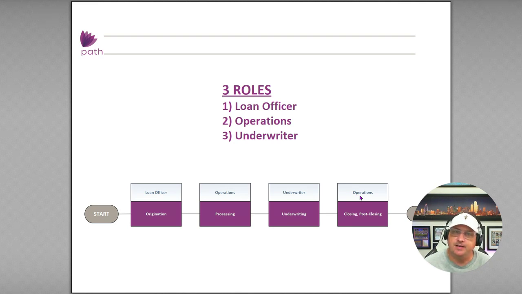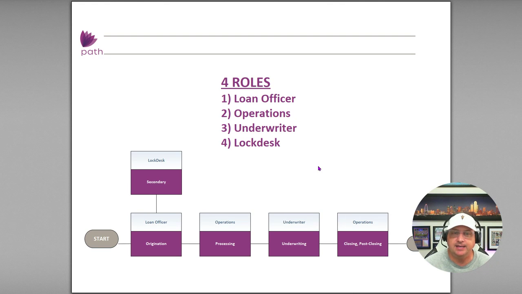Now, another flavor would be, let's say that you have a lock desk, or the manager is going to be going in and managing the locks and confirming the locks. No problem. In Path, we can add a fourth role, a lock desk, so that way an LO can enter in the pricing and then send a lock request to the lock desk to go in and confirm the lock.